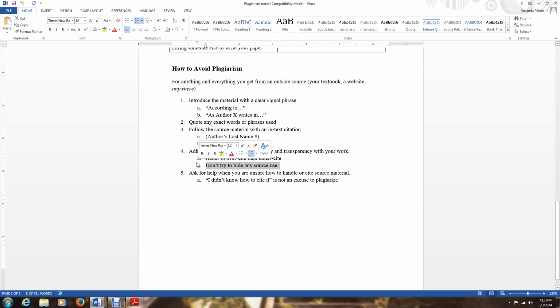People get into trouble when they start hiding things. Either they feel like they've used too many sources or they're ashamed that they didn't know something, and so they don't give credit, and then it's a snowball effect, and it ends up creating this cloud of suspicion. The last step I've already covered, but I want to emphasize this, and this is what I will end this video with. When you are unsure how to handle a source, ask for help.